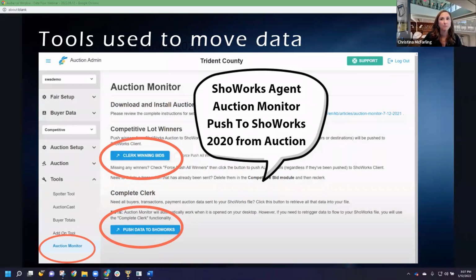And then there's a last button called Push Data to ShoWorks, which pushes everything that has been done on the auction site over in one big swoop. It's usually a last ditch effort, not used frequently, and there are very specific instructions of when you would use it, but these are the buttons that you would use. Keep this in mind as we get a bit deeper into the data that moves back and forth.